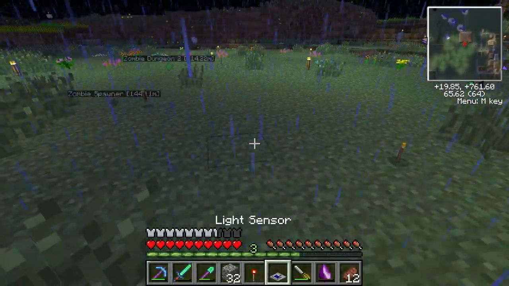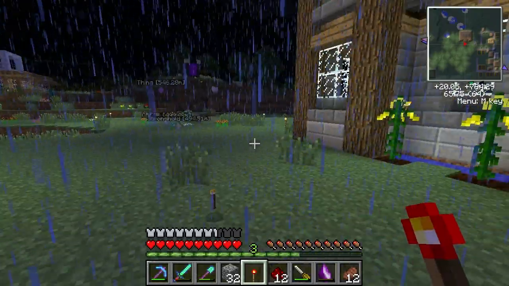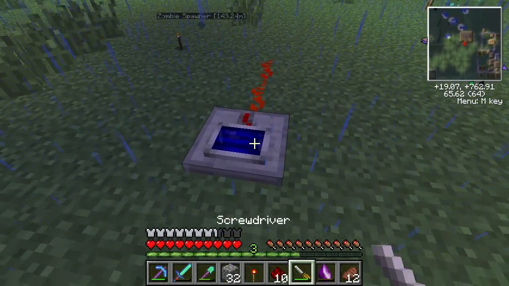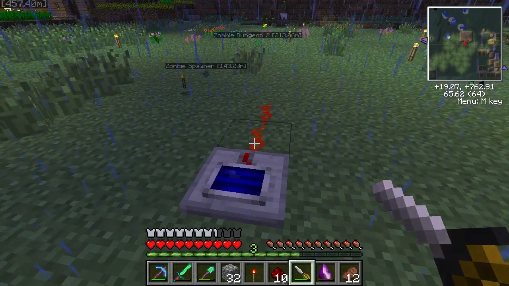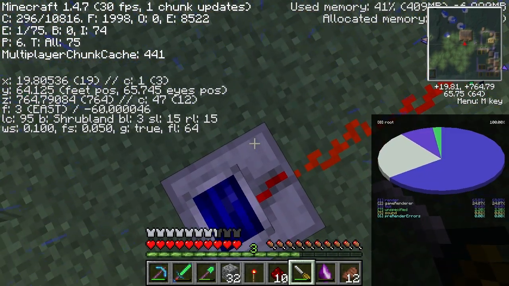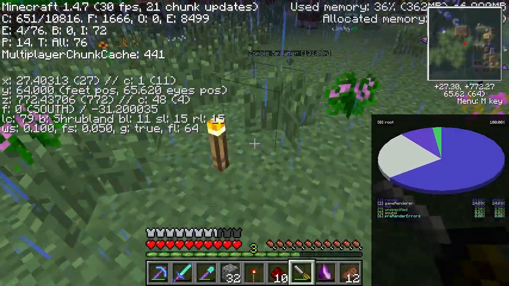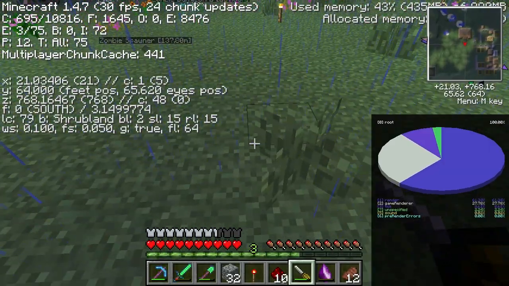Okay. What does that do? Please, no creepers. Please. Alright, now it's emitting. What if we change this? Now it's not. And what light level are we on here? Let's check this. We are on 3. Oh, is that right? Yes. 3.